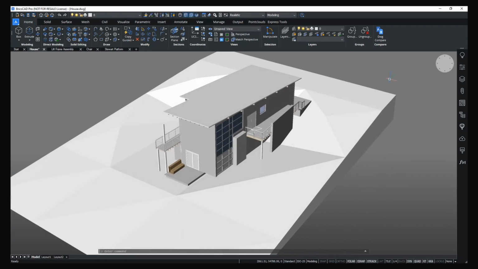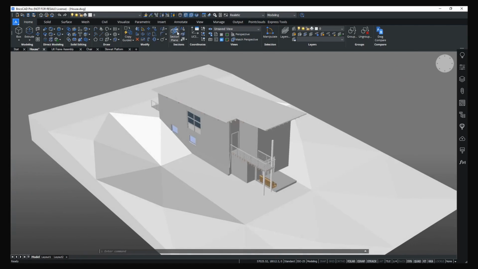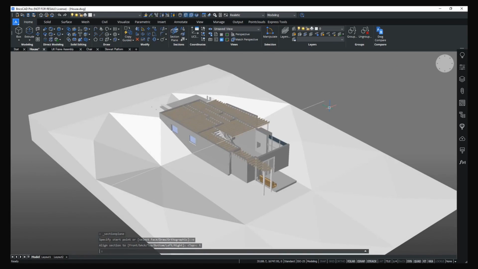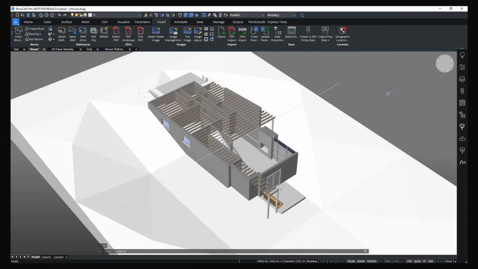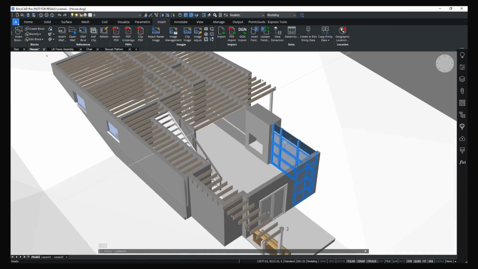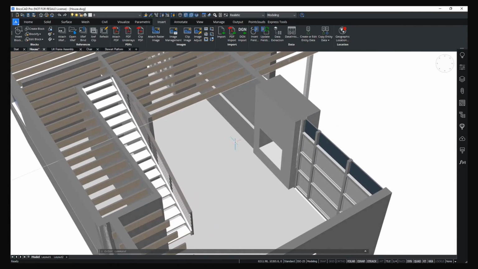Right, so far we've only worked with solids, but BricsCAD also supports things like meshes. Let me create a section plane in this building to look inside here. Okay, so we can look inside our building, and we'll add a sofa here inside.